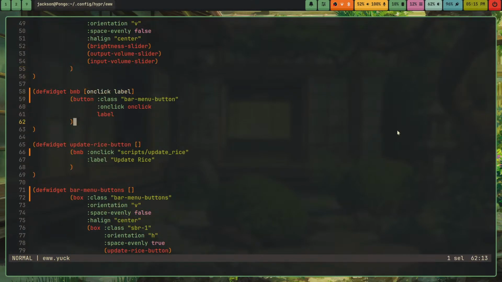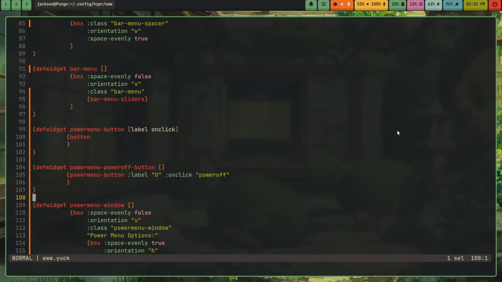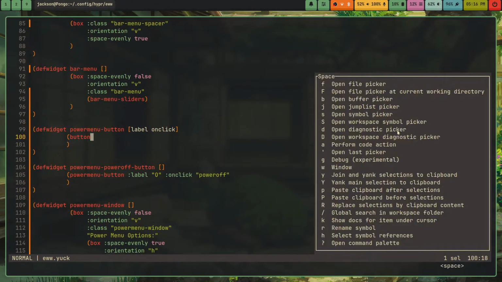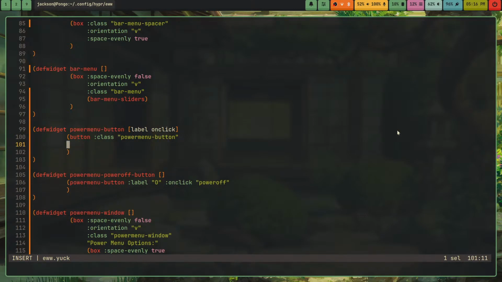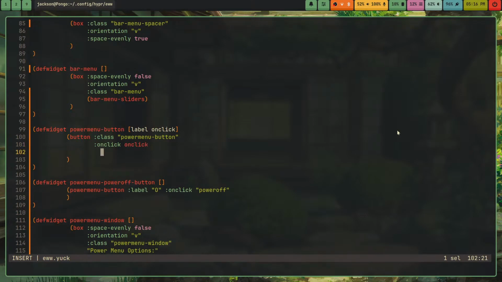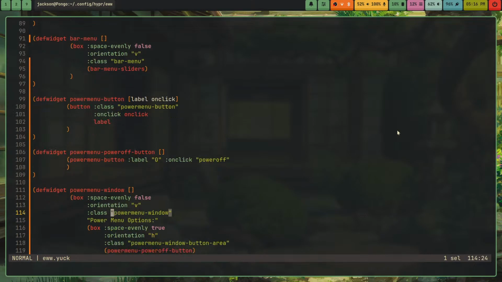Button class on click. Okay, that's very simple. And then just a label. So the class is for the CSS styling. This will be of type power menu button, a class. And then I will have the on click just be the on click, and the label is label.